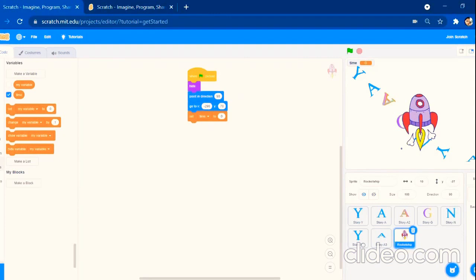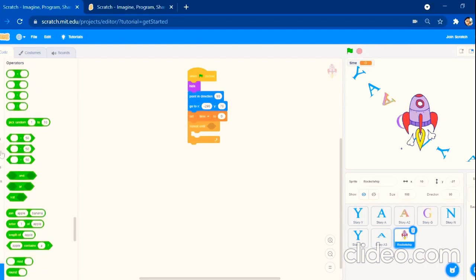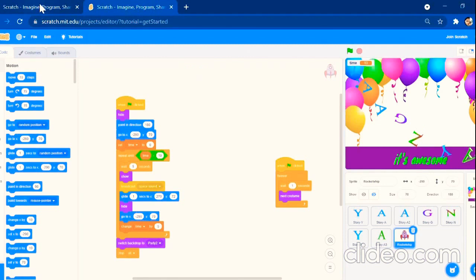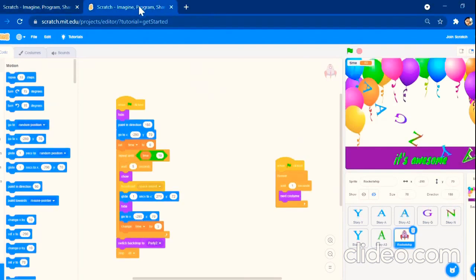Now go to the control, and then you'll find repeat, but it's not repeat 10, it is repeat until, and there'll be like a shape like this. Okay, now you have a repeat until you take operators, and then you'll find like dash equal 50. Take that dash equal 50, and then you put it inside right here. And then here, what you put is go to variables, you'll find time, drag it, and then put it inside right here. And then time equals not 50, 10 seconds. Okay, now it will be like that. Now it will show right here, see, time 0.